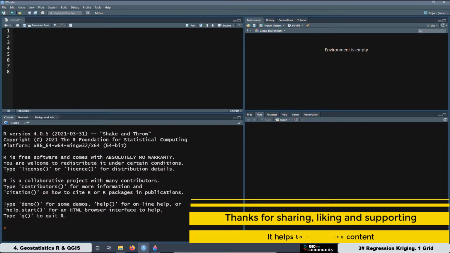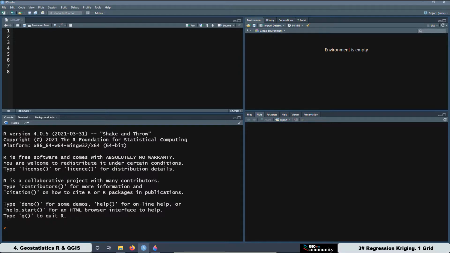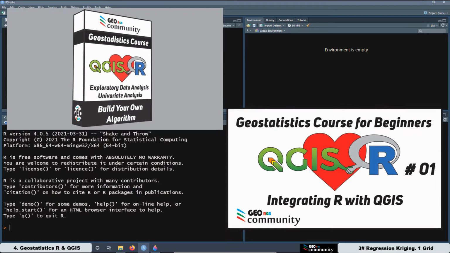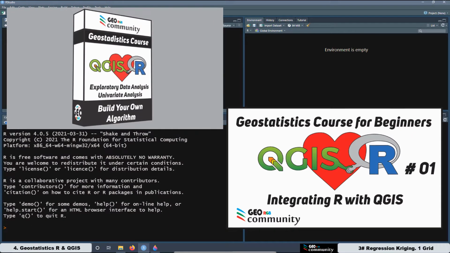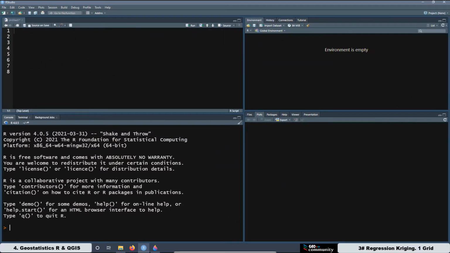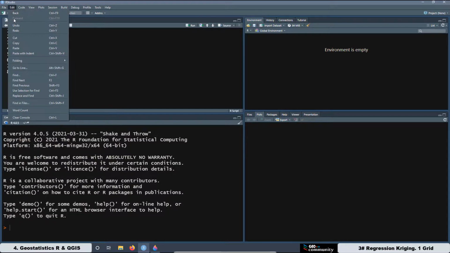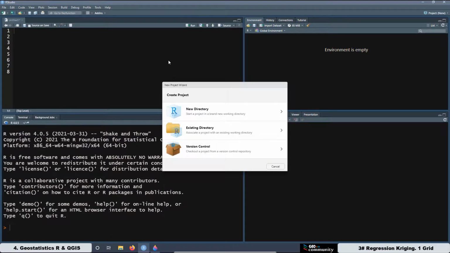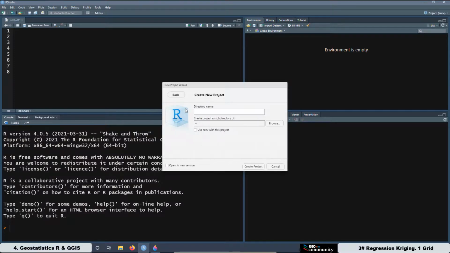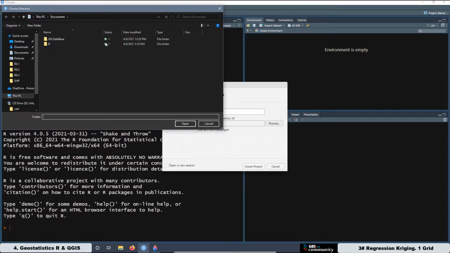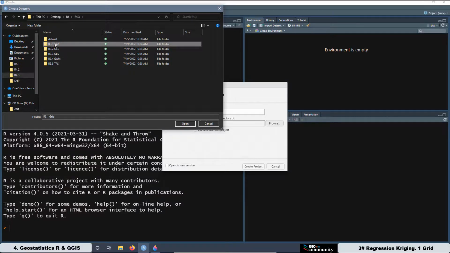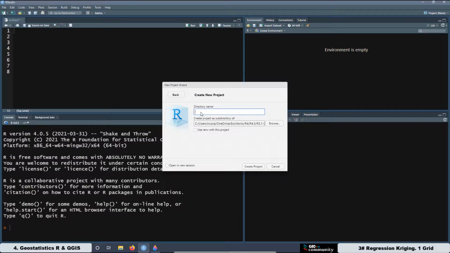As I said, for completing this task, we are going to use the free software R. And if you don't know how to download and how to install this software, just watch the first lesson of the first geostatistics course. You are going to find all the explanations over there, and today we are not going to repeat that information. Then go to File, and we are going to create a new project. New directory, new project. First, we are going to select the folder. The folder is going to be this folder for me. Open, and here I'm going to add Interpolation Grid. Then create project.